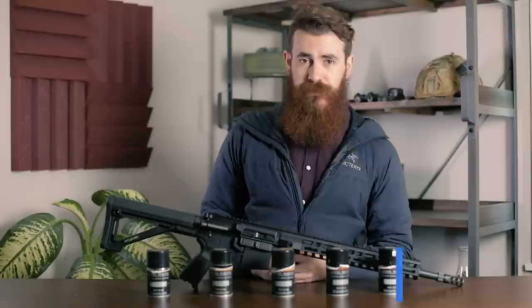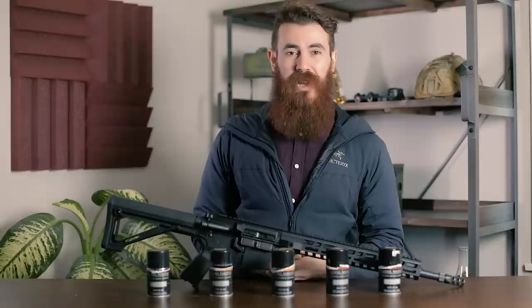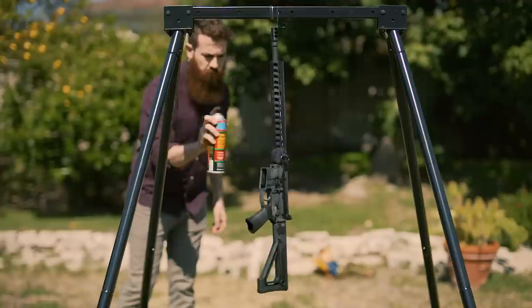Painting your AR-15, or any other gun for that matter, is a great way to add a little bit of personal aesthetic flair to your build, and we promise that it is nowhere near as hard, complicated, or scary as the internet generally makes it out to be. Realistically, there are very little rights and wrongs here, but a great place to start is to give your rifle a very quick cleaning to ensure that the paint properly adheres to all of the gun's surfaces. We like to use a bit of brake cleaner to give the gun's external surfaces a wipe down to knock out any oils or dust that might have accumulated since your last thorough cleaning.